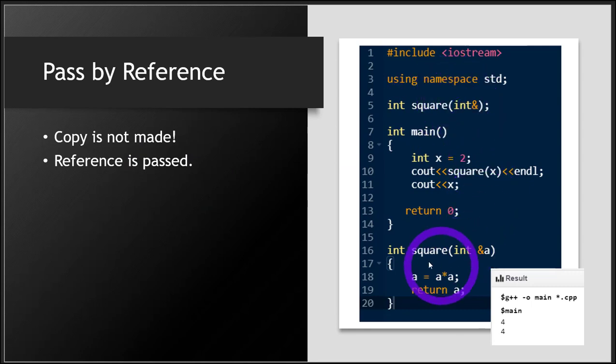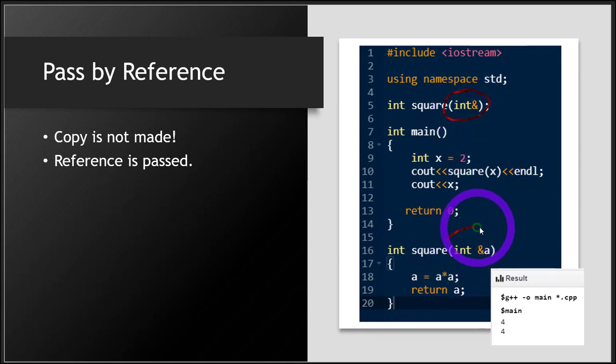Now this is exactly the same code, except for 2 things. Here you can see the syntax of pass by reference, function call by reference, is different. You have to write an address operator right after your data type.